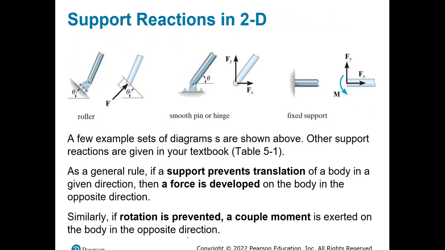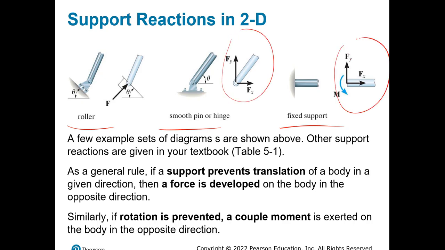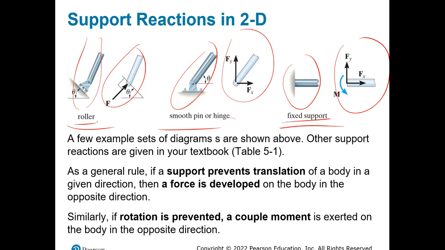Something very important in mechanics — and you will see more of this as you move in your professional career — there are support reactions in 2D studies, and there is a large table with different supports, each having different components. What we're doing here is how to place reactions into the free body diagram based on the simplified configuration. For example, we have fixed support, smooth pin or hinge, and roller.